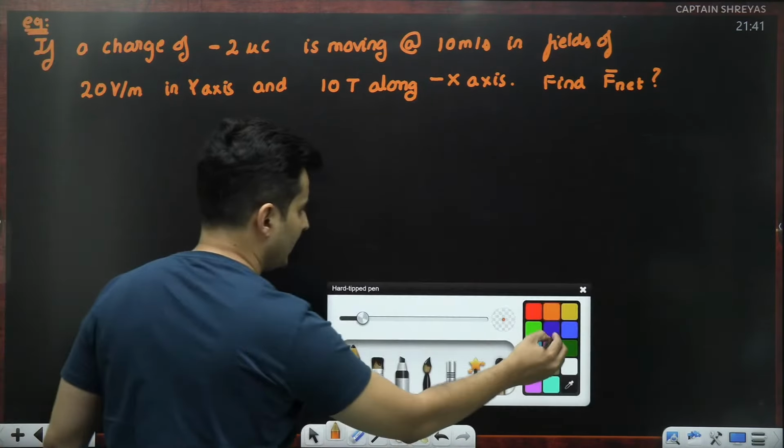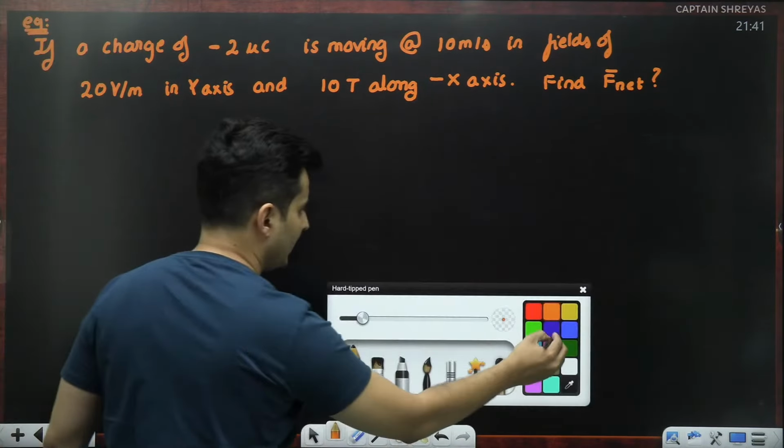What is k cap cross i cap? If you have forgotten, remember this simple rule. Write i, j, k in the clockwise manner. If you go clockwise, it is positive; anti-clockwise is negative. So k cross i should be clockwise, so it is positive. It will give me j cap. Hence, this answer will be positive j cap. That is what the magnetic force is coming out to be.